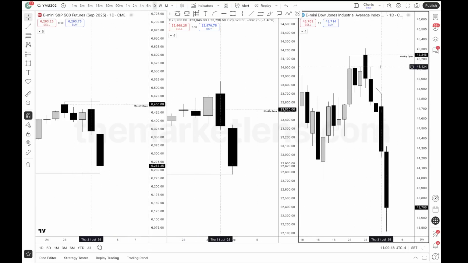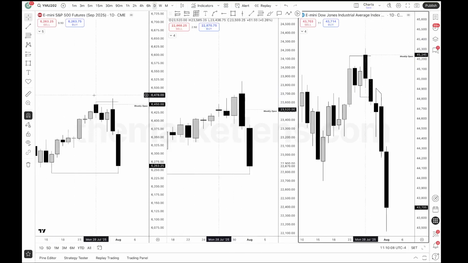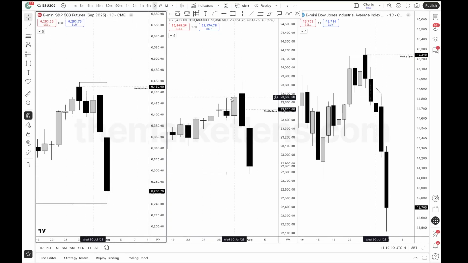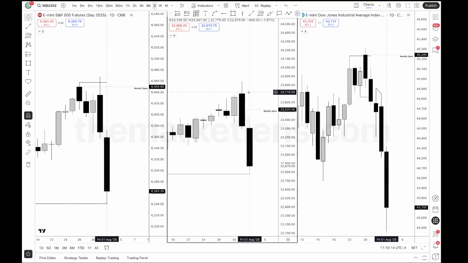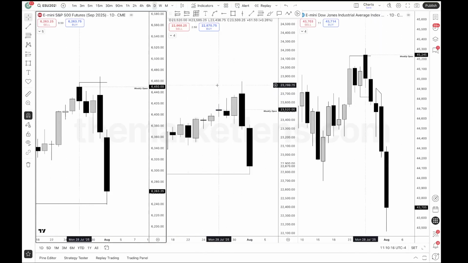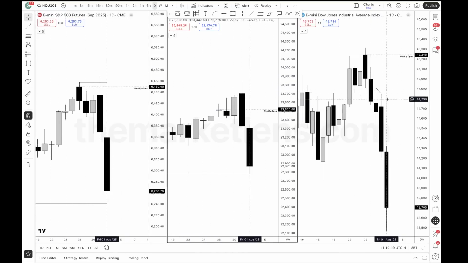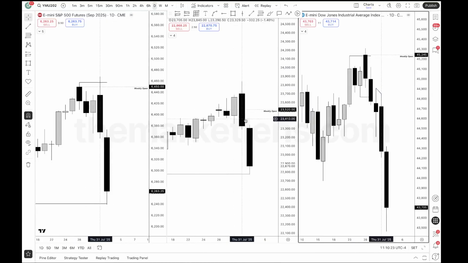So you see on Monday here on YM, we gap up into the previous high, and we instantly expand away, right? And this is very telling when this relevant low here on YM does not get manipulated, for this asset to catch up to maybe the leading asset, right? So what you'd be looking for is actually the opposing side. You'd be looking for these assets, ES and NQ, to manipulate to catch up to this asset being YM, right? So that's what we had exactly.